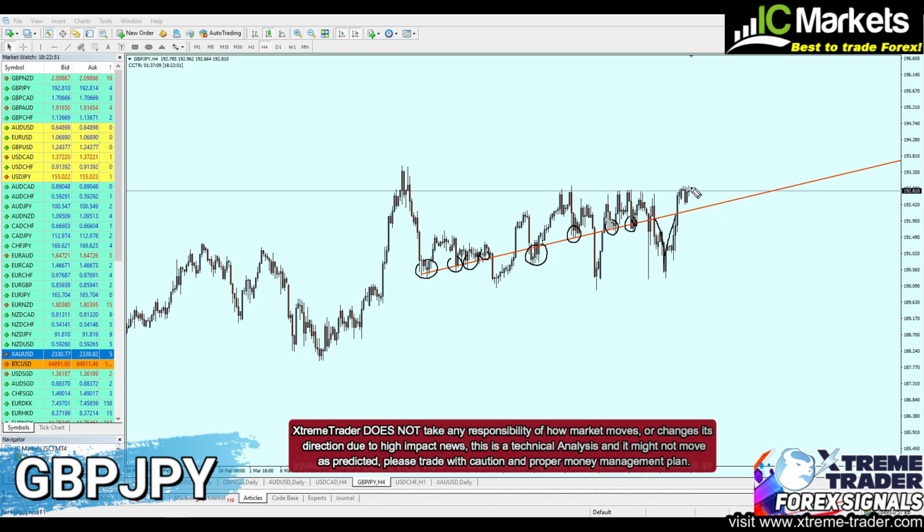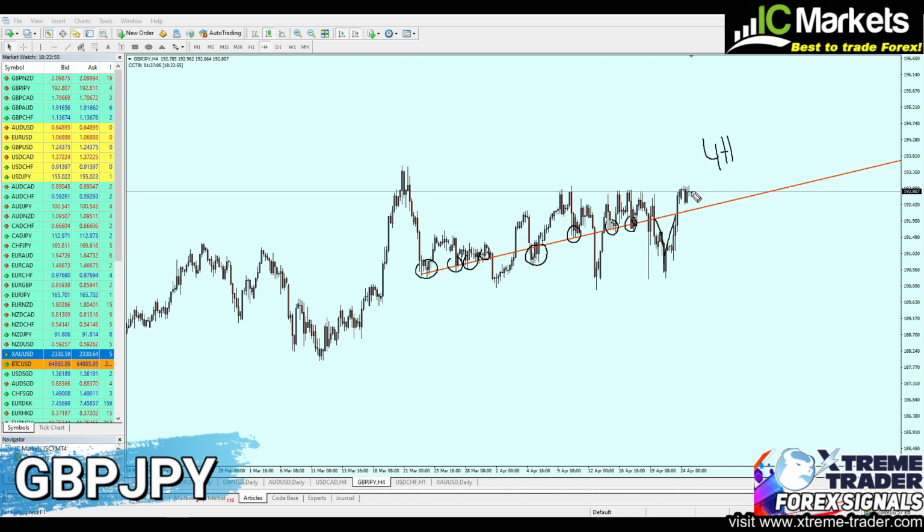So that tells us that if the pound GPY, based on the 4-hour time frame, will continue the fall, it will most likely respect the same level of the support trend line, because it actually has respected it after every single fake breakout. So therefore, right here we have a fake breakout, and instantly the market respected the same level, and most likely the same is going to happen later. In fact, I can actually go in the past. Let me just show it to you.